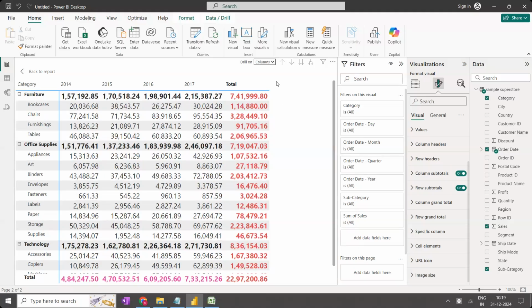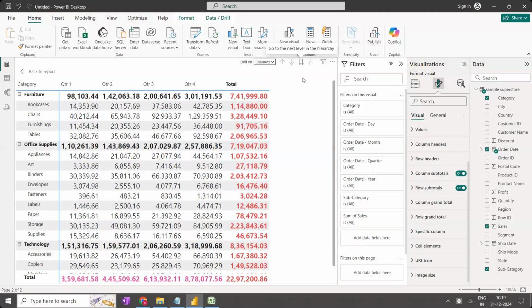If you want to select row wise, meaning rows, or columns, meaning columns, you have to click on the drill down. And if you want to select the date wise hierarchy, you have to keep the hierarchy here. If you have kept the date on the rows, then you have to select the rows and hierarchy. Now you are going to get quarterly wise.